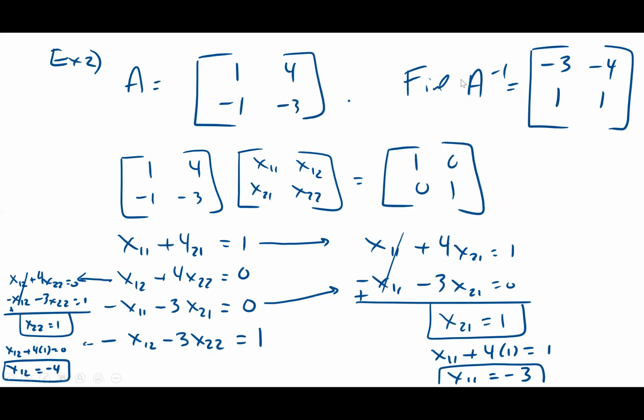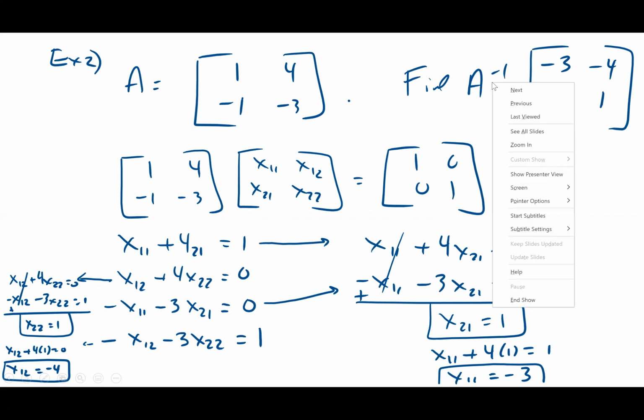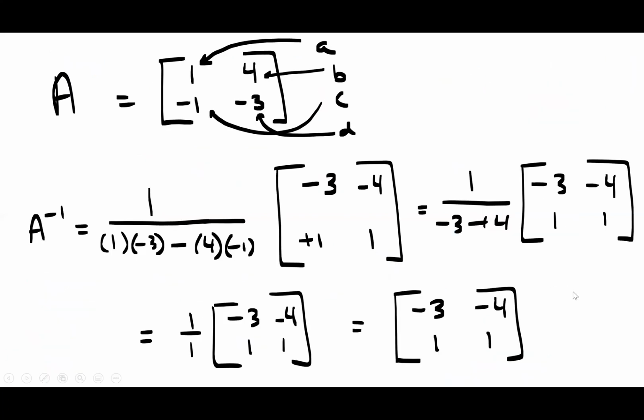Okay, here's our example 2 one. We're going to use this one quite a bit just to get us going. So yeah, -3, -4, 1, 1. We good? Last viewed is right here. -3, -4, 1, 1. Perfect. We just use the formula every time if it's 2 by 2. Yes, only if it's a 2 by 2. If it goes to a 3 by 3, then we're in trouble again.